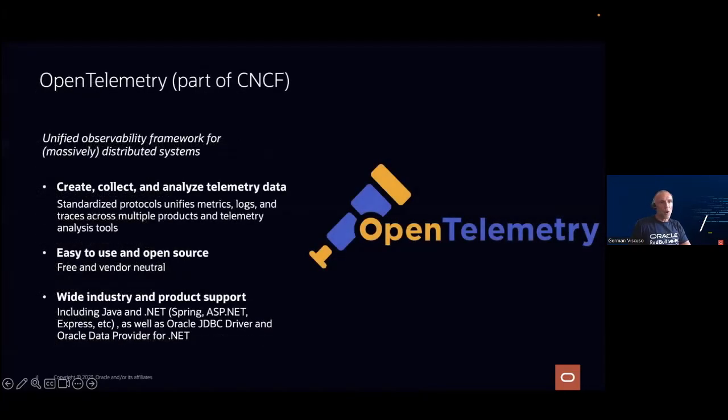Okay, so basically, in a nutshell, OpenTelemetry addresses the generating and capturing of observability data. This is a project that is part of the CNCF, the Cloud Native Computing Foundation, which includes Oracle as a member. And it has a very specific practical goal, which is sustaining an ecosystem of open source and vendor neutral projects. There are multiple very interesting projects within CNCF. So OpenTelemetry was accepted to the CNCF in 2019 because it became more and more popular, because it provides a common ground and a sort of standard, to put it some way, for observability in distributed systems.